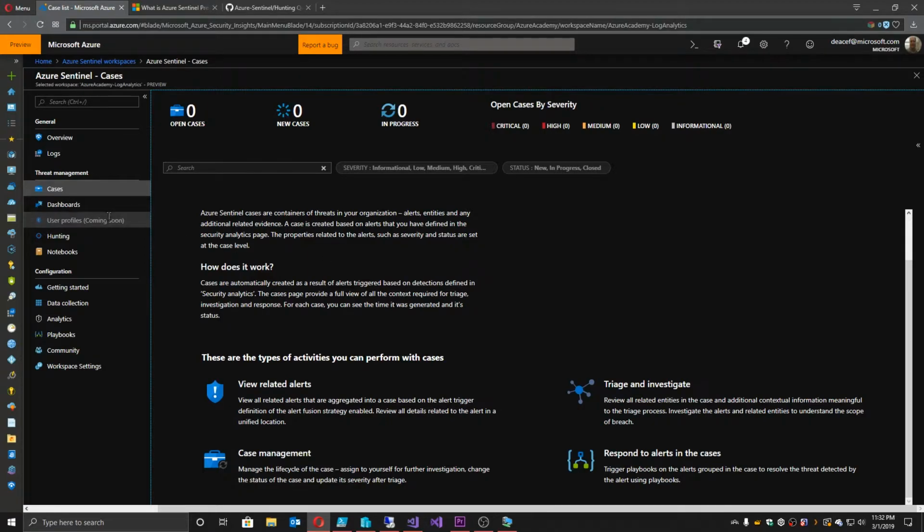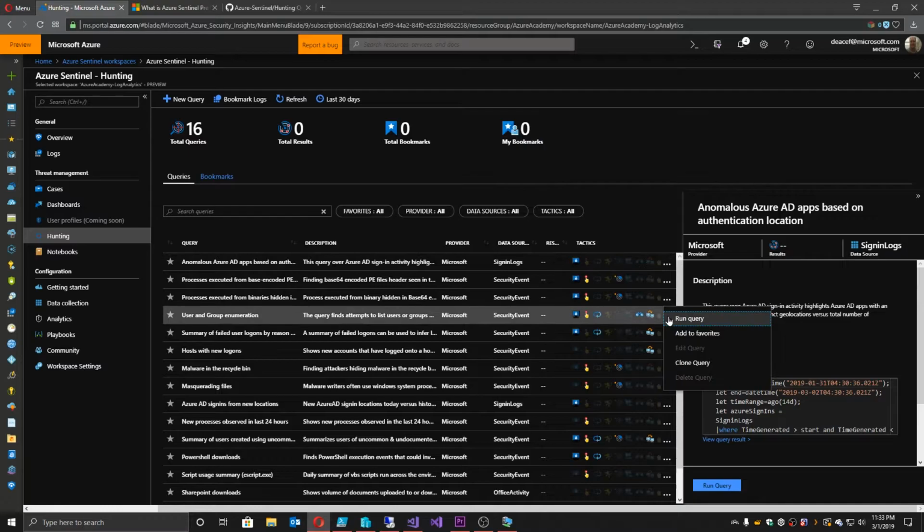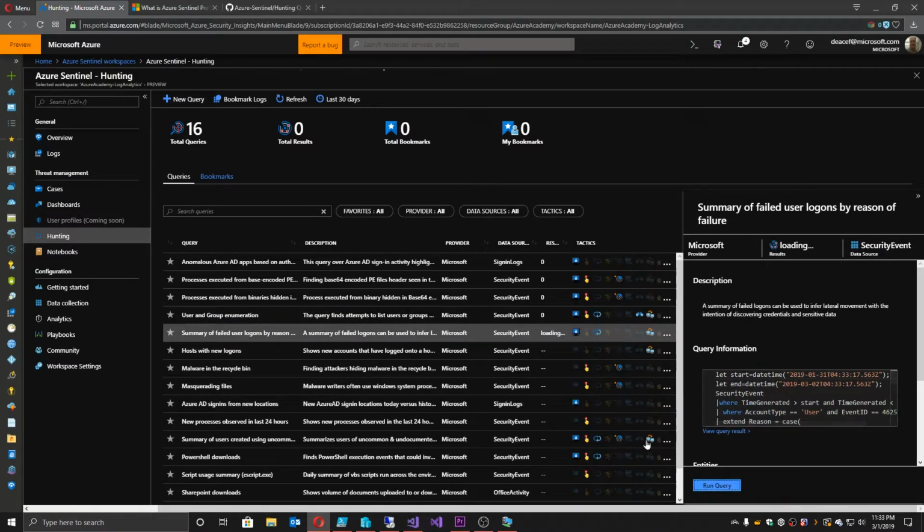And then we also have this section on hunting. Hunting is where we get into all of these queries that we have loaded. You can write your own queries and have them in here. Once you run these queries, they'll give you some amount of data back based on these different categories. The categories here are initial access, execution, persistence, defense evasion, discovery, credential access, lateral movement, and then collection. In each one of these, you get a context menu so you can clone the query, make your own queries, and also run them. So let's run all these queries, and we'll see if we get any data back.